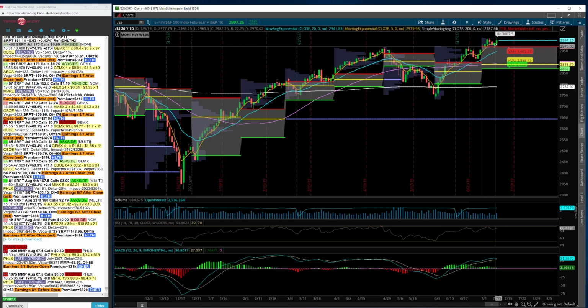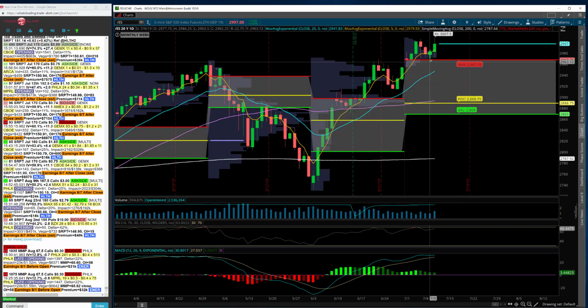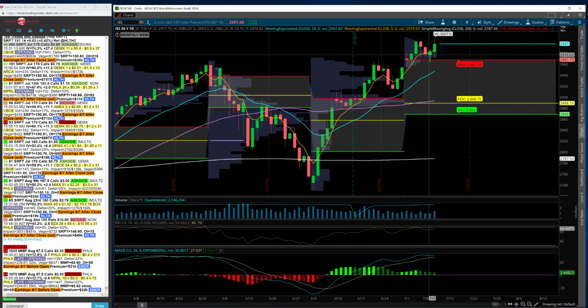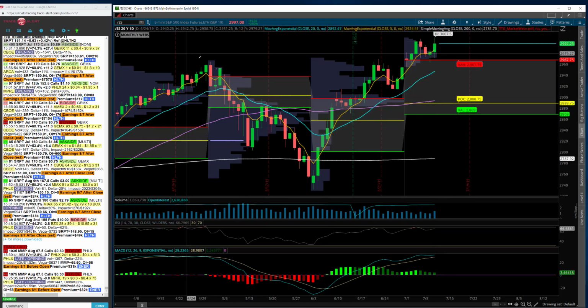We had 3 days of decline, all small declines, but we fell right into support. This was earlier in the week. Today is Wednesday, so Monday is where we really fell. Tuesday we tried to go lower, hammer bar in an uptrend, and then a nice move today. So that's what the S&P looks like. Overall, what can you say? We did not close at the highs, but we hit an intraday high of 3,007.